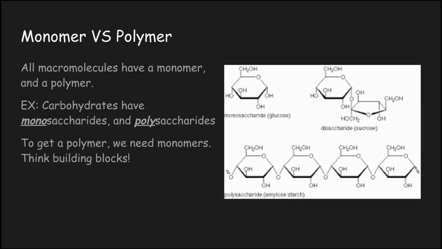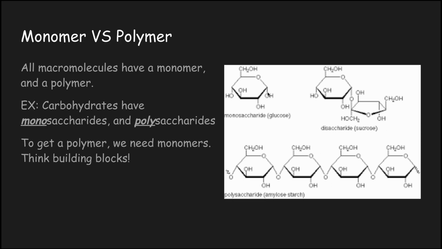We're going to have monomers and polymers. These are 2 terms that you need to know. Your monomers are going to make up polymers. A good way to think about this is a monomer is a building block. We'll get to another slide that has an example of what that really means with Lego bricks, but just think about it like you need the monomers to make the polymers.